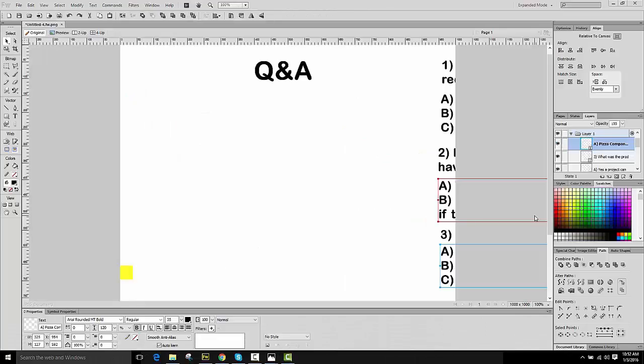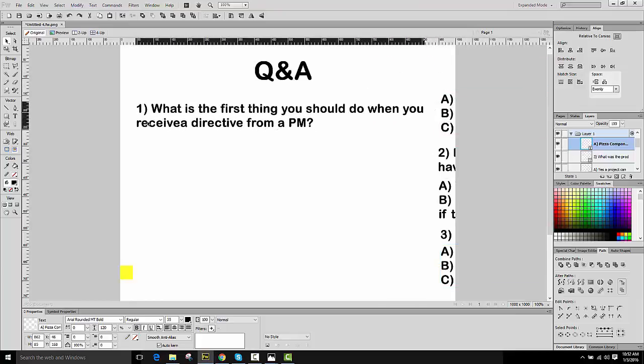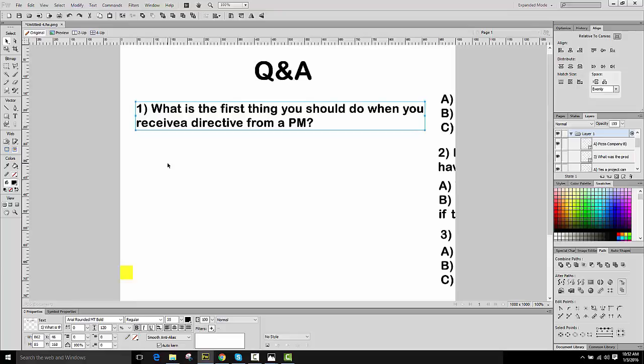Now let's do a Q&A on section 3 with regard to clients. Okay, the first question. What is the first thing you should do when you receive a directive from a project manager?